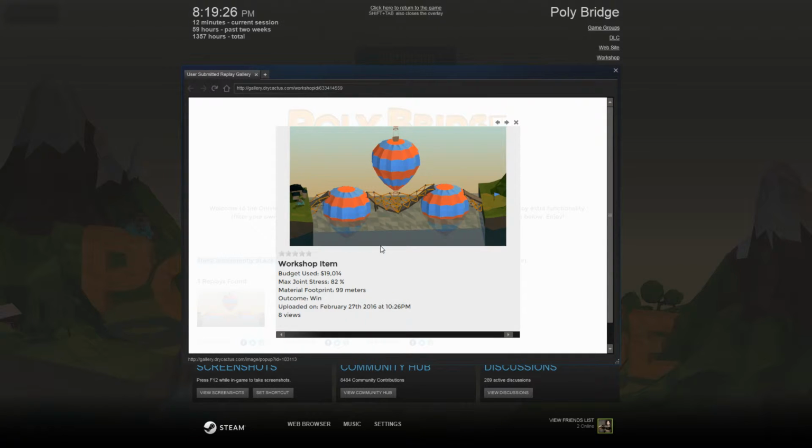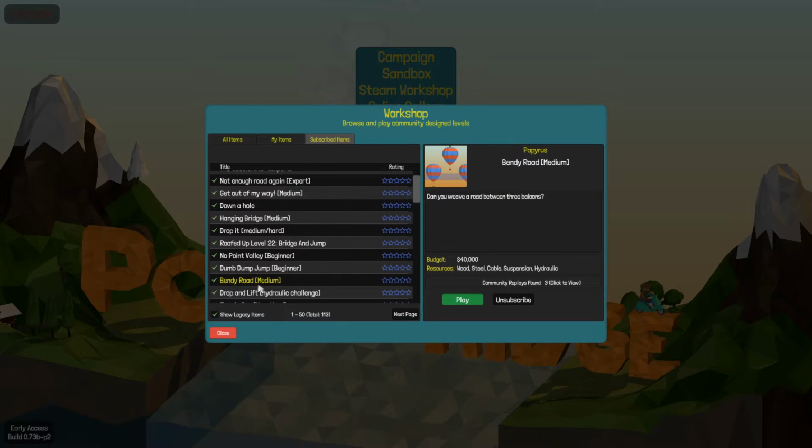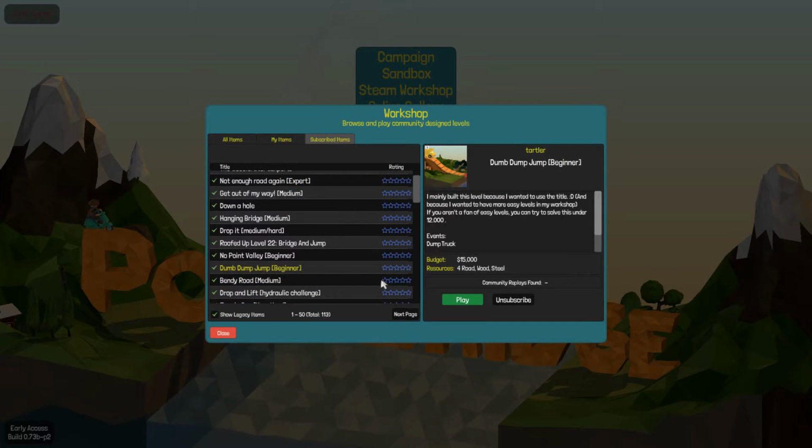Alright. And then this here essentially has weighted pieces. It looks like there's a cable on both sides on this one as well. So everyone is really far under budget. So. Alright. Okay. Let's do Dump Jump Beginner.